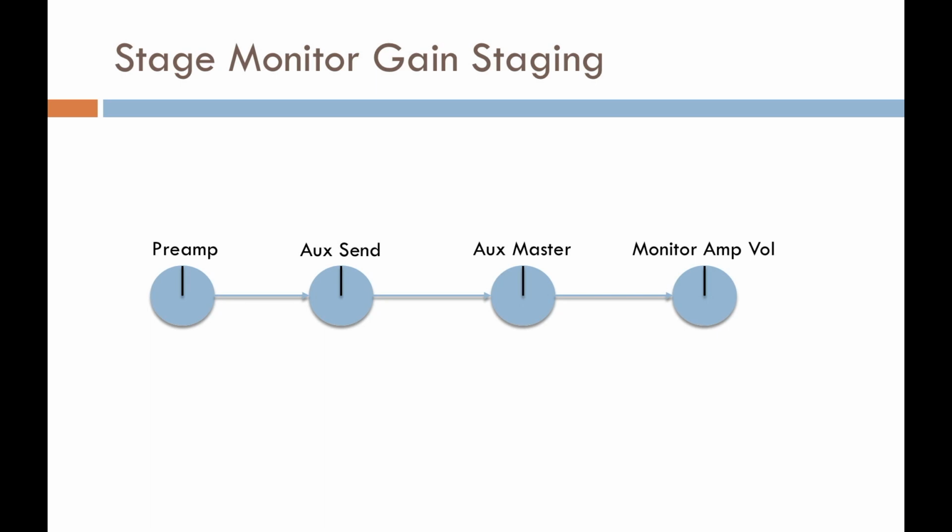The aux send, you can consider it like your faders in a main mix, should be somewhere around unity, somewhere around 0. However, it makes sense that you're going to have to adjust that up and down in order to actually create the mixes from these various inputs that you have. The aux master, just like the master fader on your normal mix bus and recording, should also be set around unity, but you can use it for small volume adjustments, overall volume adjustments up and down from 0, but I wouldn't go too far from 0, otherwise you're starting to abuse this gain staging chain.